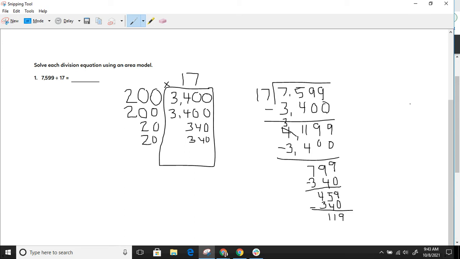So let's try 17 times 5. And this is where you might have to do a little math on the side here. I don't know 17 times 5 off the top of my head. 7 times 5 is 35. So I put my 5 down, carry my 3. 5 times 1 is 5, plus 3 is 8. So 17 times 5 is 85. That gets us pretty close to 119. So I'm going to do 5. And that gives me 85.